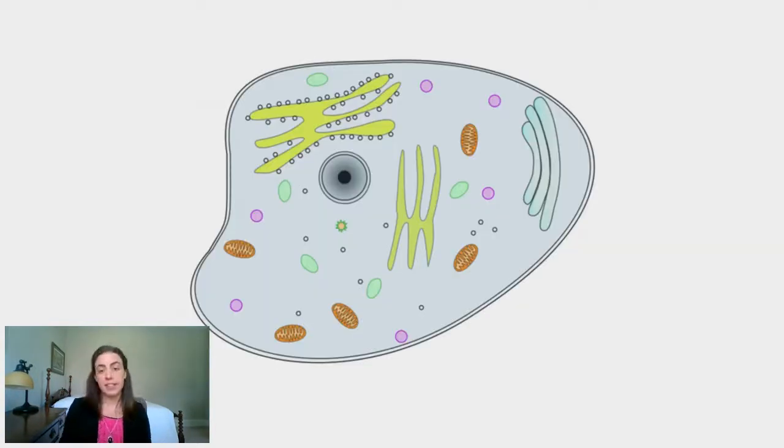So if we take a look at this diagram, can anyone really quickly tell me, is this a plant cell or an animal cell, and why are you thinking that? Garen, could you help me out? Okay, great. So Garen has pointed out there's no cell wall. We just have this sort of curvy outer membrane. That's just the membrane. There's no wall, so it's not a plant cell. That's a really good point, Garen. Anything else?